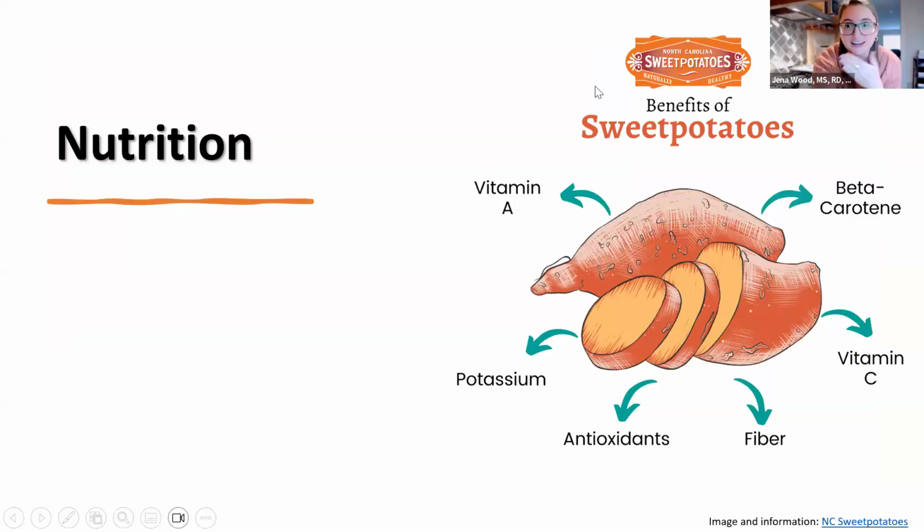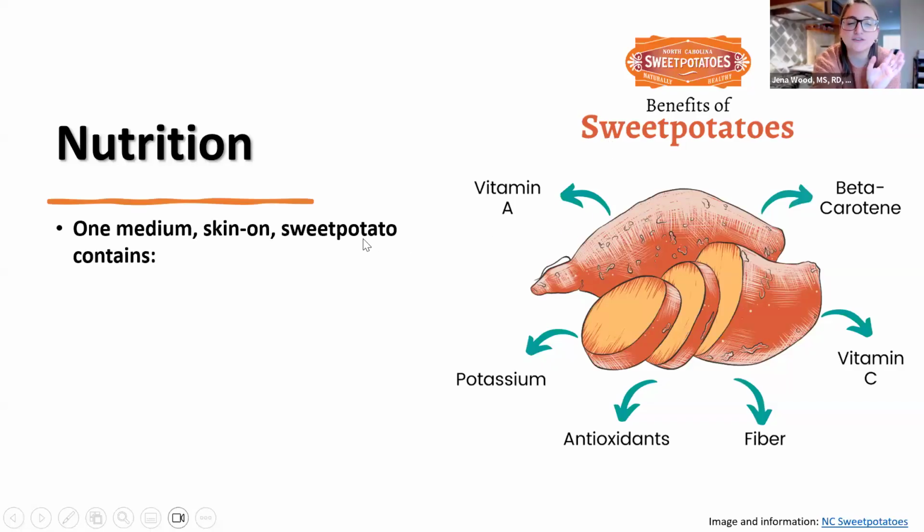In terms of nutrition, sweet potatoes are definitely quite the nutritious item. This is for one medium, skin on, which is important. For most potatoes, white potatoes and sweet potatoes, you get about half of the fiber and many of those nutrients in the skin. So keep the skin on whenever possible, giving it a good scrub. I have a potato brush I always use. A lot of the potatoes in our stores this week were a little bit larger, so slightly less than these large ones.